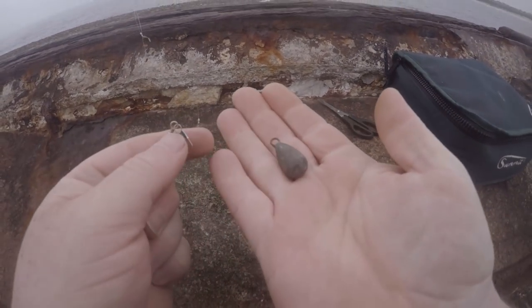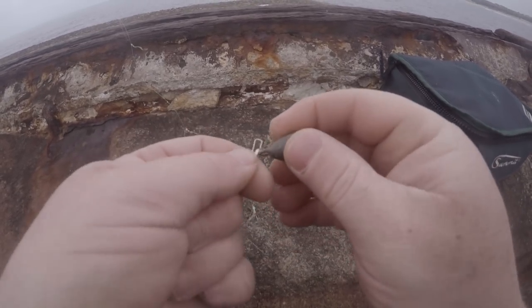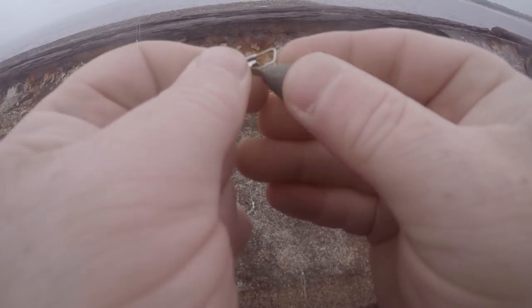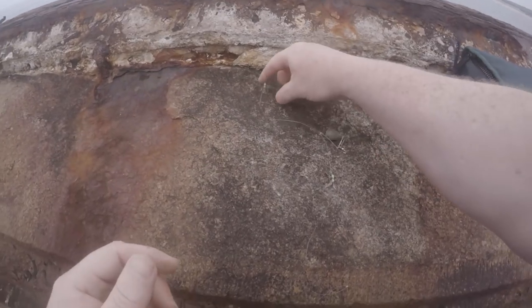And onto this, I'm just going to put a little pier weight on. Straight onto the swivel like that. And there we go, that's my setup for today.